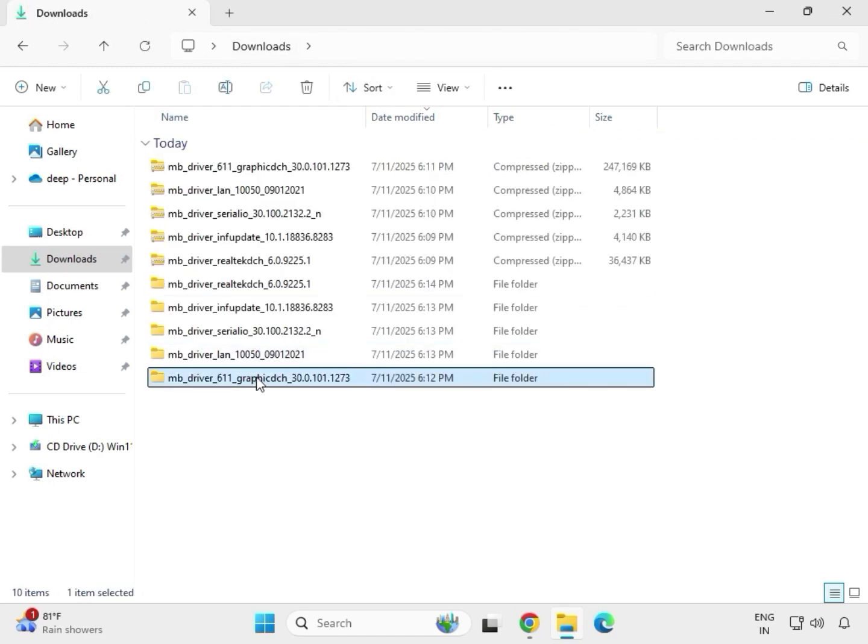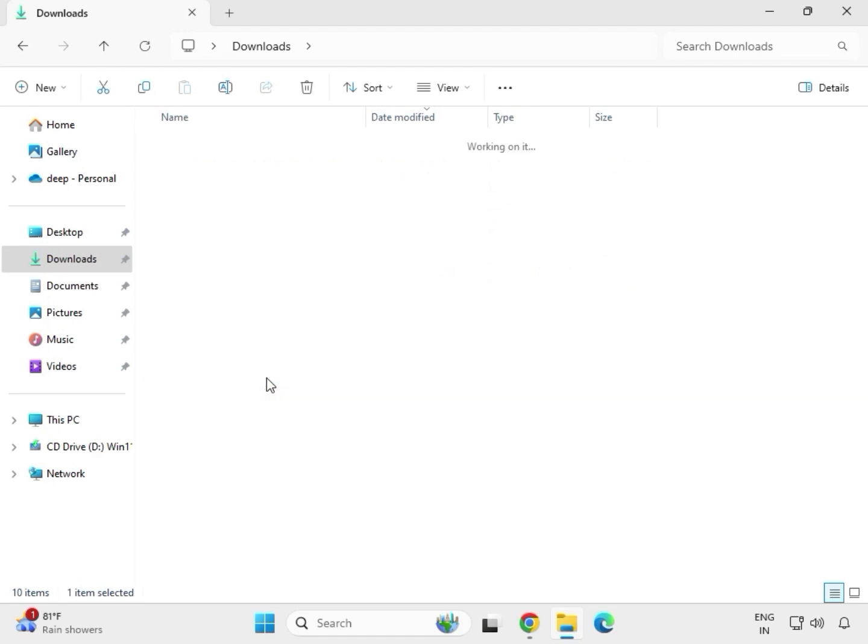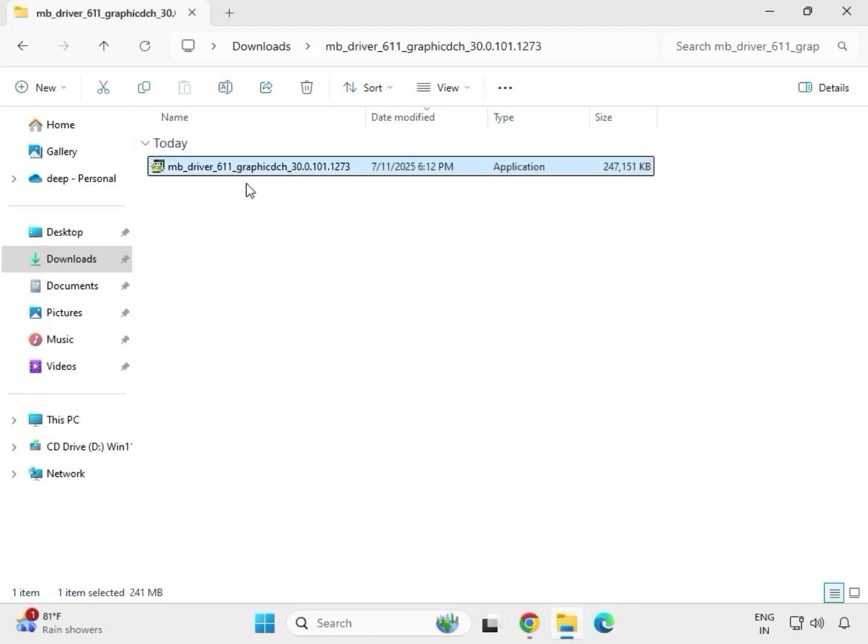And this is pending, the graphic card. So for the graphic card, just select it, right click and run as administrator.